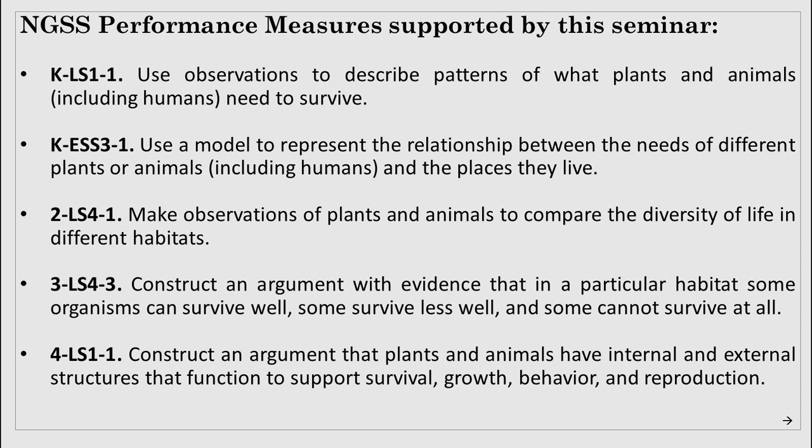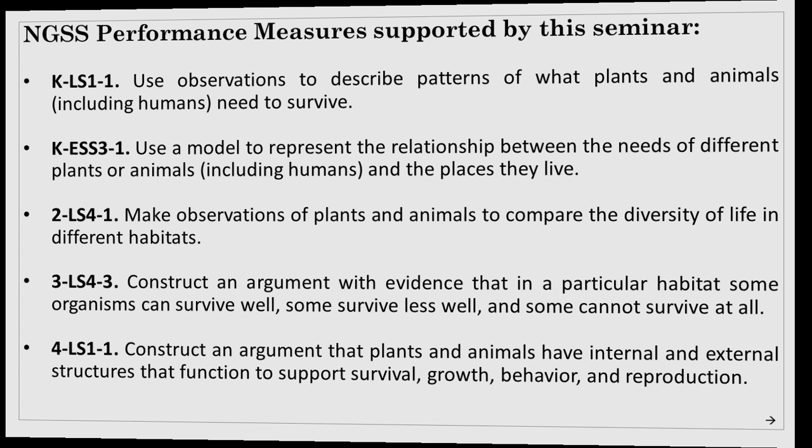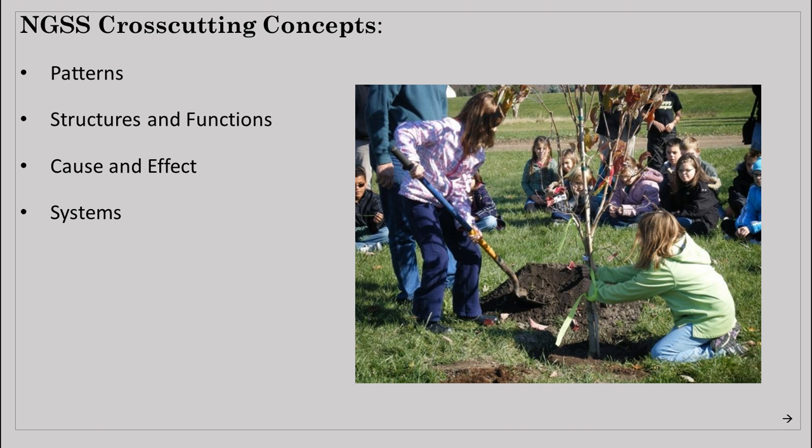Now, these are the actual performance measures that this seminar is supporting. And these were also covered in the objectives that we went through a little earlier. And these will be posted online when the seminar is posted. But what I really love that's contained in the Next Gen Science Standards are what they call cross-cutting concepts. And we will be emphasizing these 4 today in the 3 sets of activities that we're going to be going through. Patterns, structures, and functions, cause and effect, and systems. All in the world of ecology, these are very important.